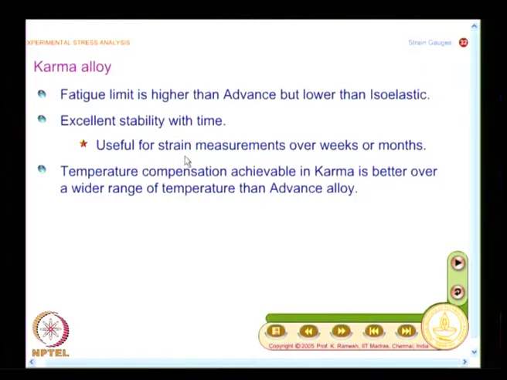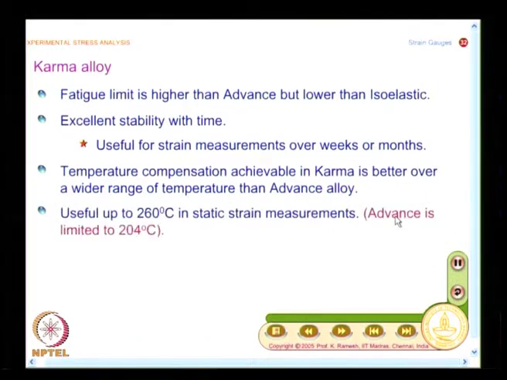And what you find here is temperature compensation achievable in Karma alloy is better over a wide range of temperature than Advance alloy. And if you look at the fatigue limit, Karma alloy is in between Advance and isoelastic. Some of this information is required for you to reason out why you choose a particular strain gauge alloy for a given application.